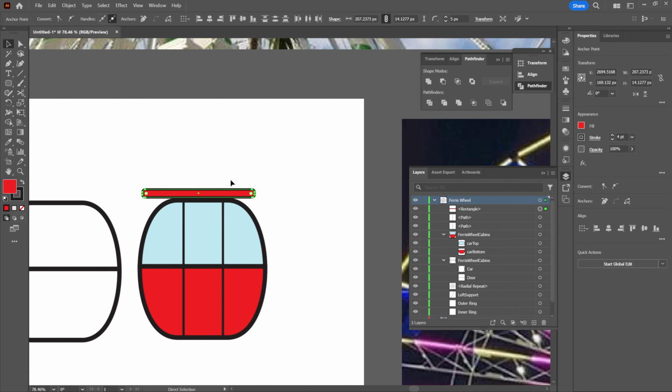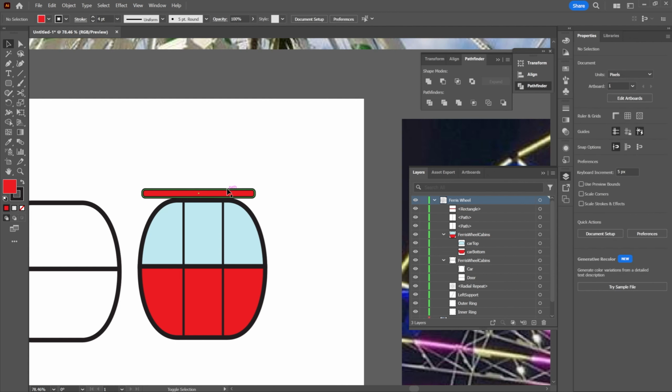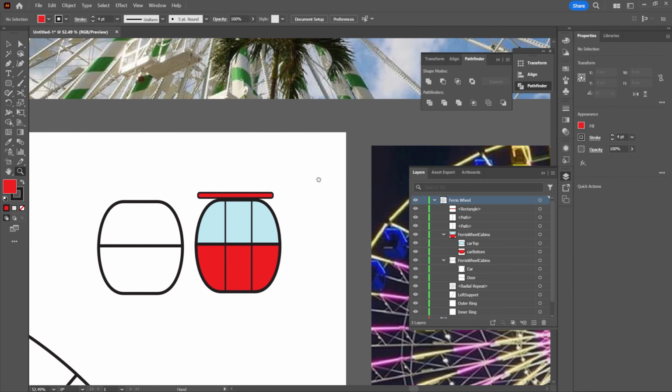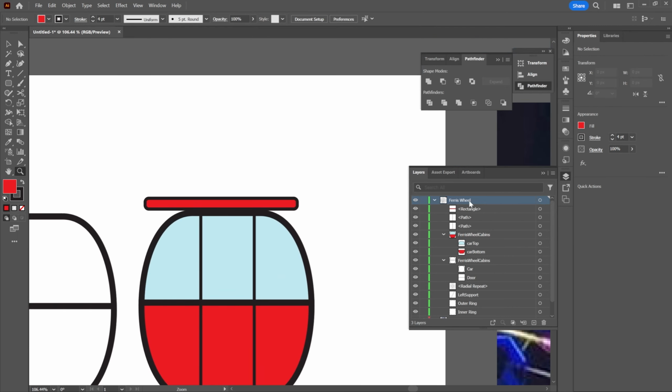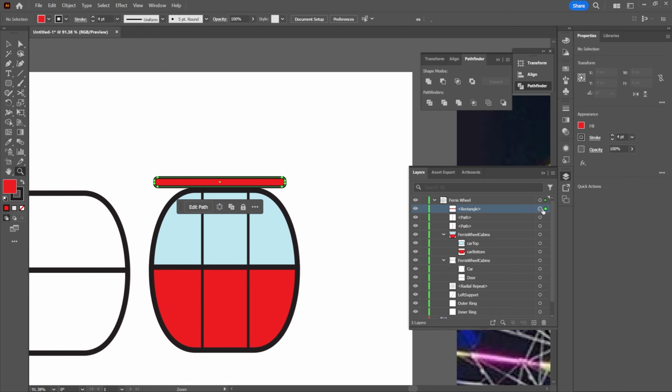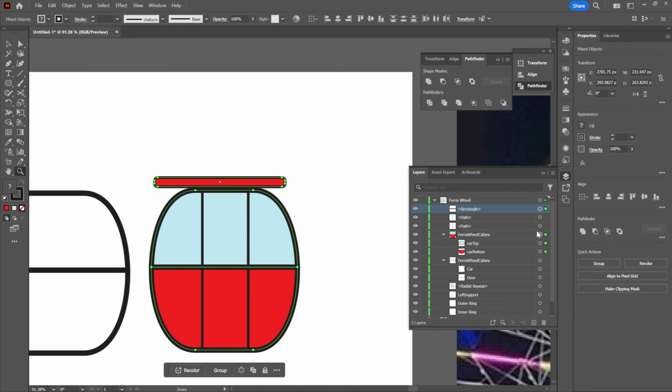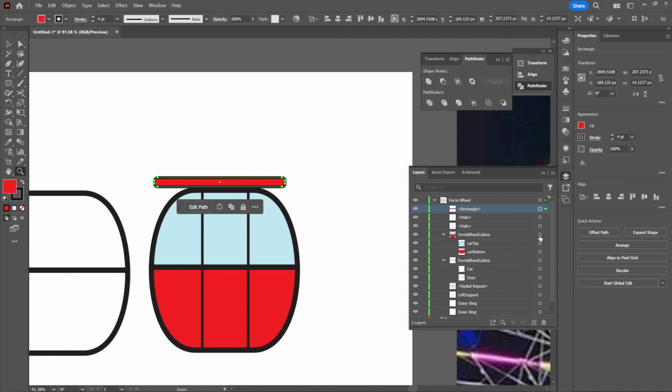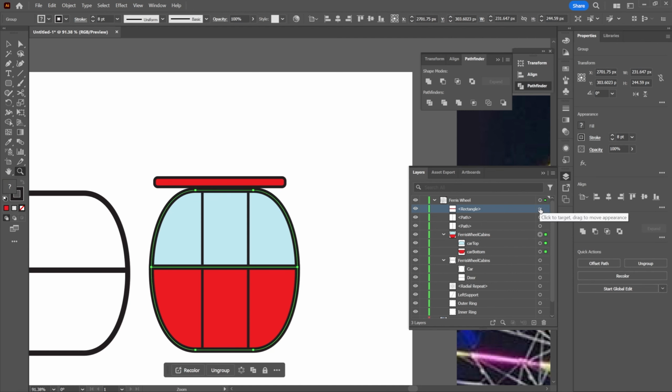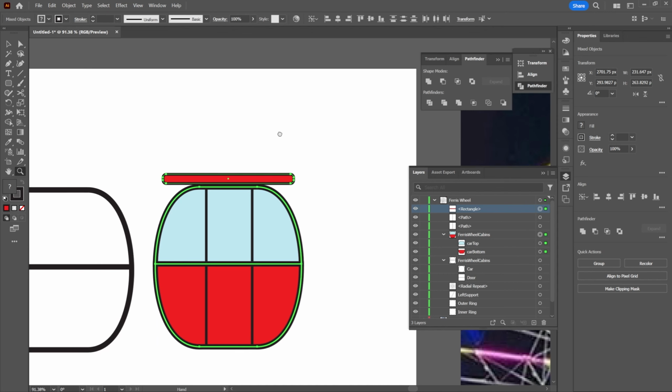Make sure I'm in. Grab it. There we go. Make sure it's centered. I don't think that's quite centered. What I can do is, of course, I can align it to the top. Just go here, align to key object, and then I can just horizontally align it, and we should be good.